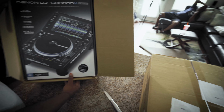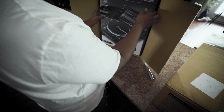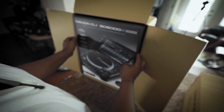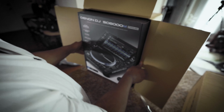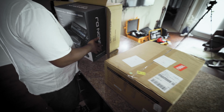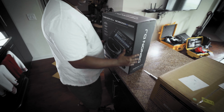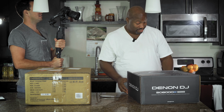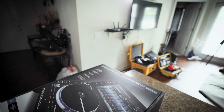Let's lift this up. Shouts out to Dina. Okay, so it says professional DJ media player with a 10-inch HD touch display, motorized platter, and built-in Wi-Fi. Oh, wow. Let's go. I'm thinking this is going to be like a SoundCloud, Mixcloud, Tidal, Spotify kind of thing. Okay, all right. Yeah, that's dope. Yeah, see, standalone streaming ready. Nice.